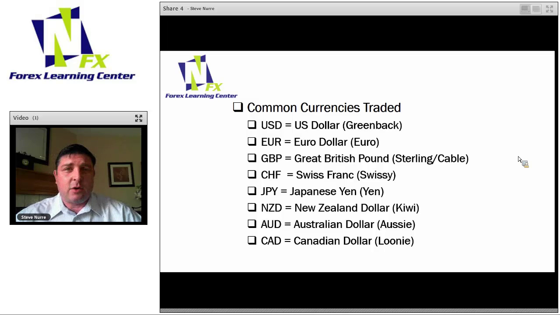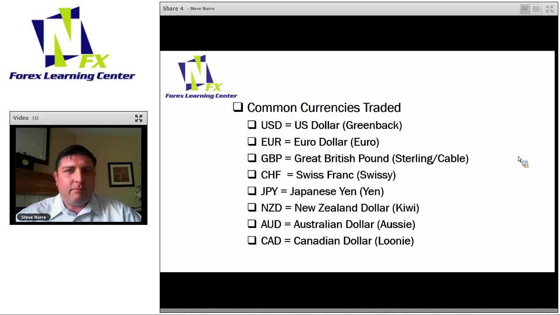Not to say that you can't profit off of trading other currencies, such as the Mexican peso, but those more exotic type of currencies come with higher cost considerations, sometimes lower amounts of leverage to trade them. So just sticking with these, which we generally do in our class, gives us quite a bit of focus.